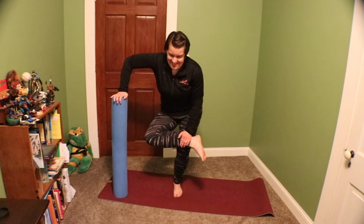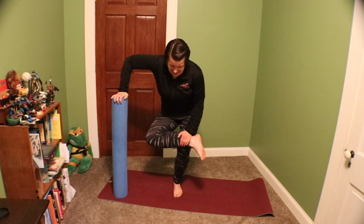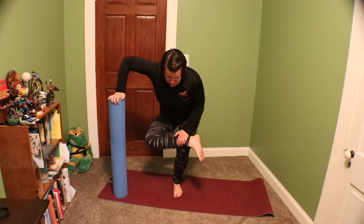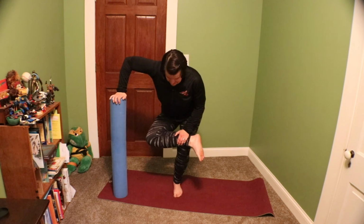You might find one side is a little bit harder or tougher or whatever than the other. This is going to be the opposite for me. Usually it's my left side. Today the right side is killing me. I wouldn't say it's killing me, but it's definitely saying, Jess, you did some work.